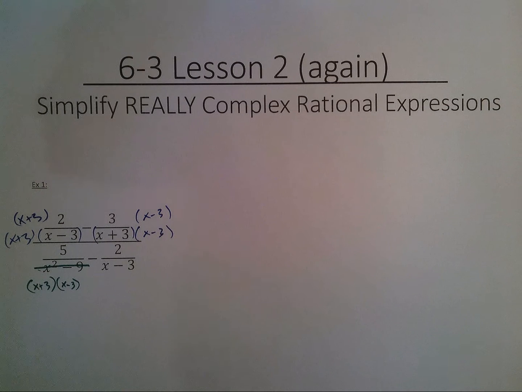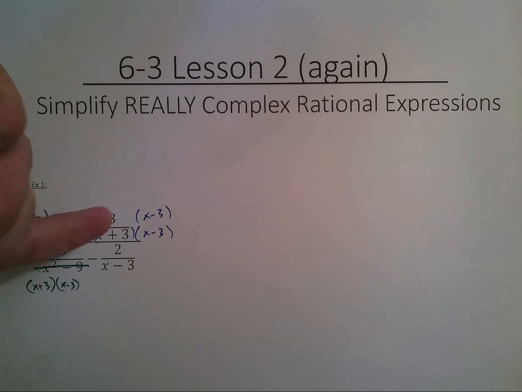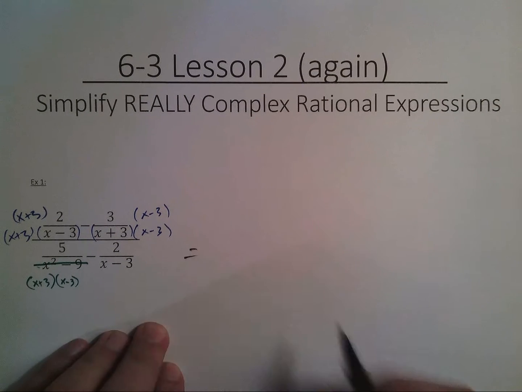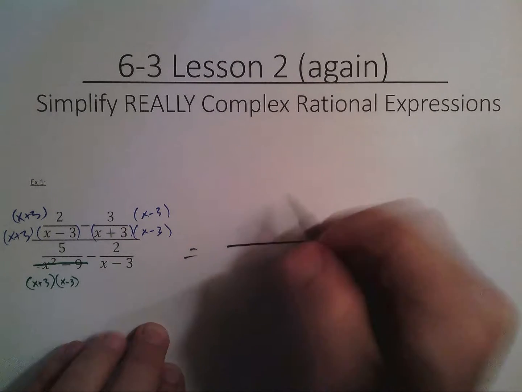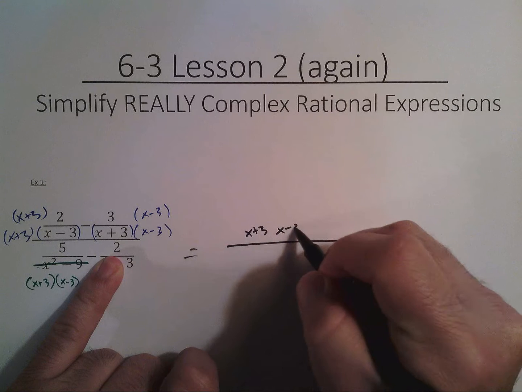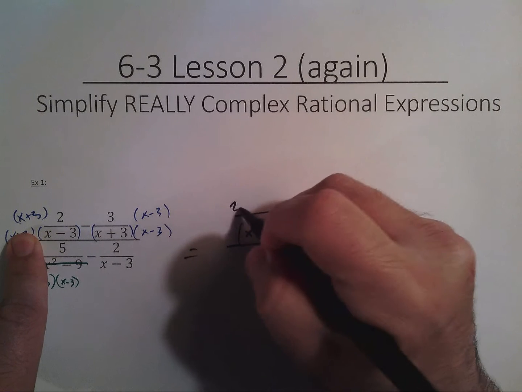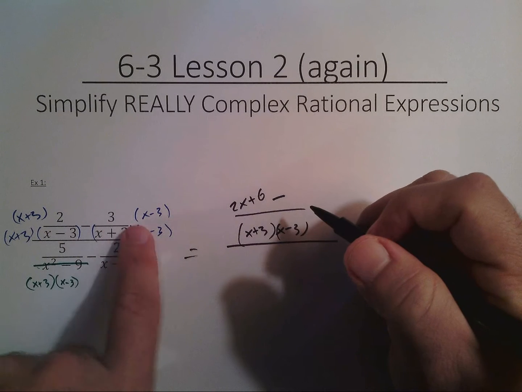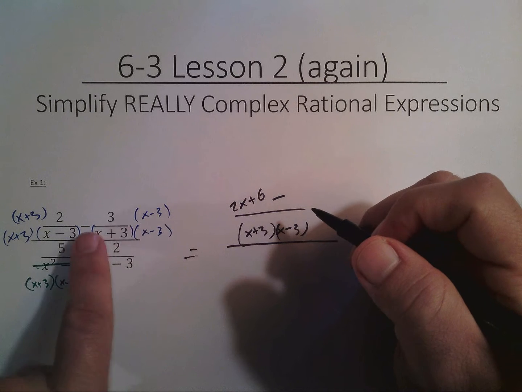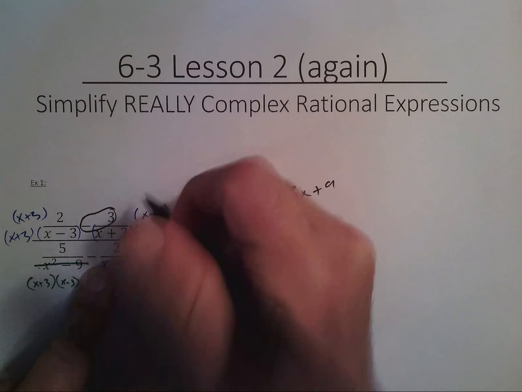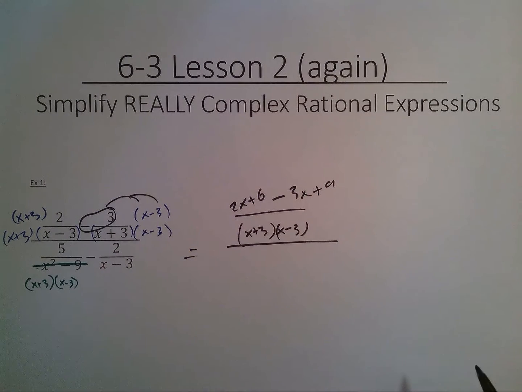Alright, so I have x plus 3 times 2 over x plus 3 times x minus 3, minus 3 times x minus 3 over x plus 3 x minus 3. Oh look, that's a common denominator now on the bottom after my first round of simplifying, and yes, there's going to be multiple rounds. I have x plus 3 x minus 3. And on top I have, and I'm going to go ahead and expand this now, 2x plus 6 minus 3x minus 9, but it's not going to be minus 9, it's going to be minus minus, so it's 3x plus 9. I have to distribute the negative 3 into both of those pieces. Alright, and yes, there's going to be another layer of simplifying in a second.